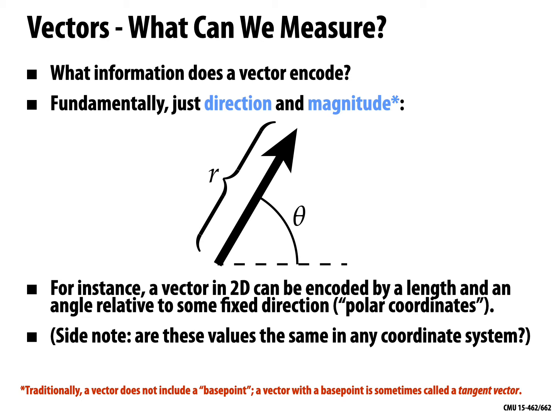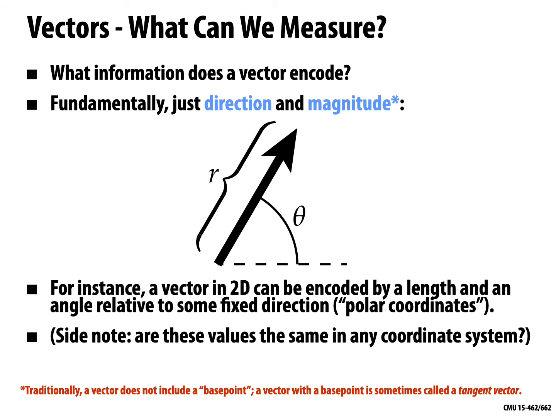So you have to be really careful when talking about measurements to realize that some measurements are only meaningful relative to some particular coordinate system. Other quantities may not depend on coordinates. For instance, the length of our vector doesn't really depend on the choice of coordinate system. Maybe it depends on a choice of units, but it doesn't depend on which reference direction we pick in the plane. Okay? So when you start working with coordinate representations of objects like vectors, especially when you're writing code, you have to be very careful to keep your coordinate system straight. Don't try to use numbers from one coordinate system in another coordinate system.